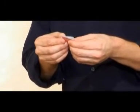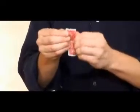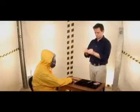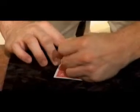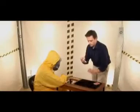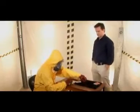I'll tell you what — I'm going to fold her in half, and then in half again, this way. There we go. She's folded into quarters. And then to make it really distinctive, I'm going to sign my name on the back. And I'll have you put your name on the front — just do it right at the top of that border there so we can really see it.